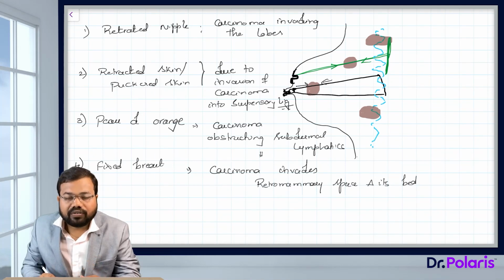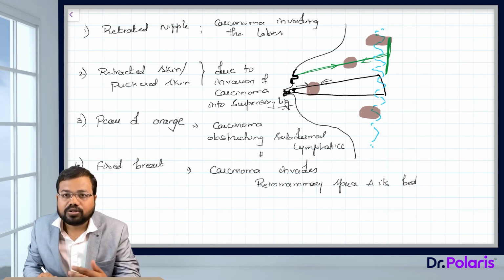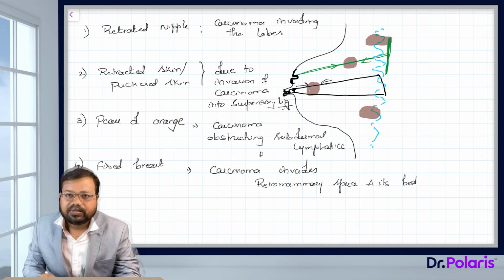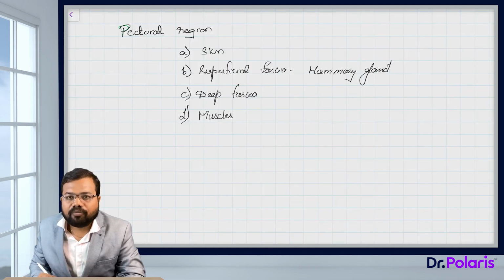One more clinical anatomy that we had discussed is the secondary metastasis of carcinoma cells through the vertebral venous plexus into the vertebra and also into the skull. So this is the entire clinical anatomy of the breast. Now we will be discussing the topic of the pectoral region, that is the deep fascia of the pectoral region, called pectoral fascia.